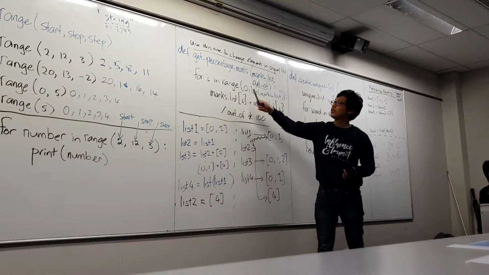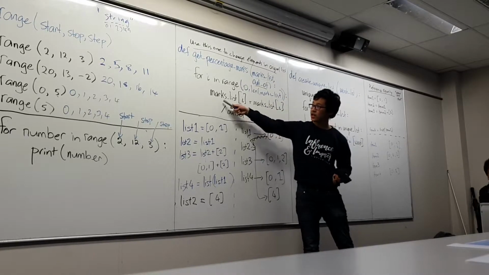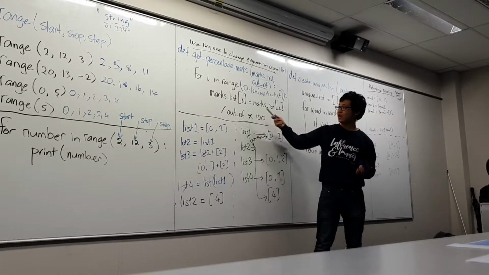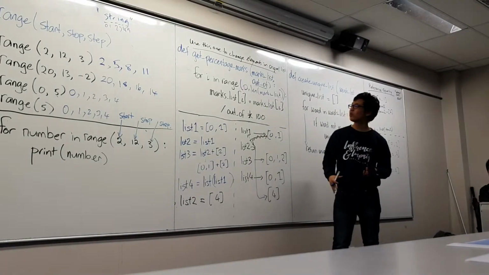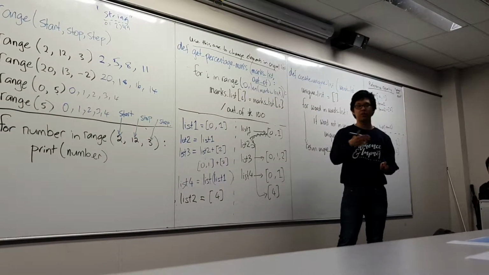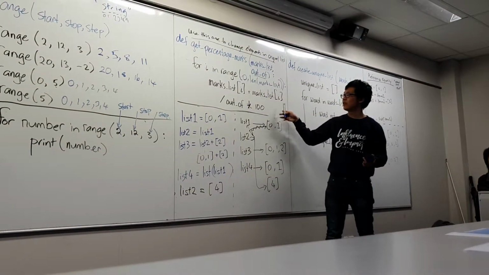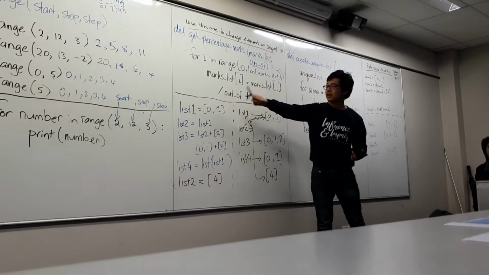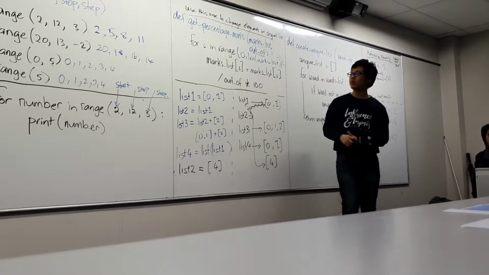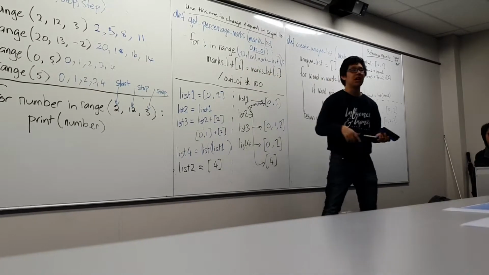For i in range of 0 to the length of the list that's passed, I'm going to change the elements at that point. So marks_list[i] is assigned... well, what do I want to do? Probably take the mark divided by whatever it's out of, and I'll get a decimal number, and times it by 100. That'll give me the percentage. So marks_list[i], whatever it is at that moment, divided by out_of, maybe I set it to 50, times 100. And that should give me a percentage value that I can now assign back to whatever element was at that position.